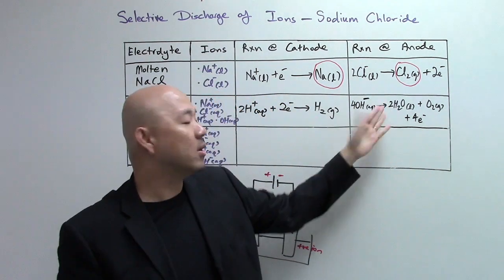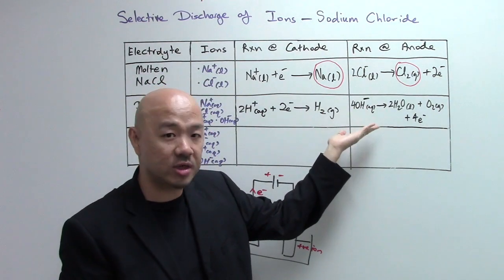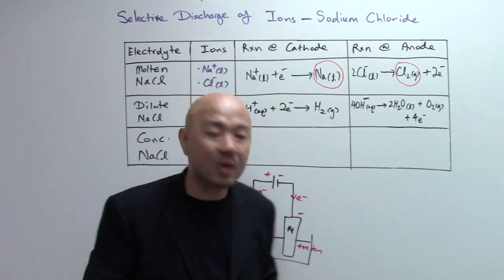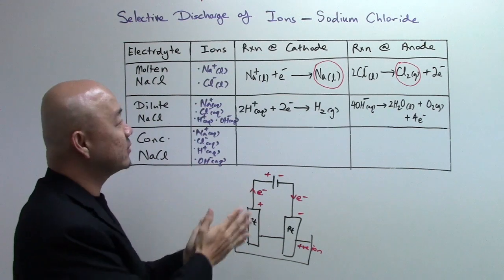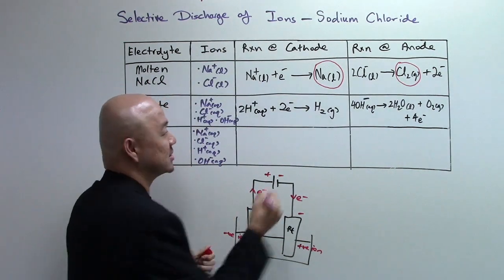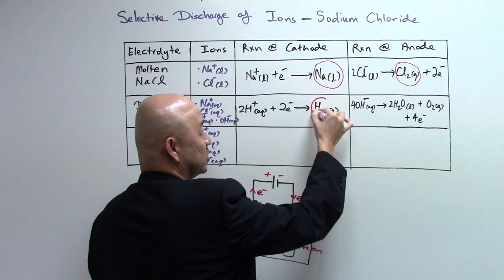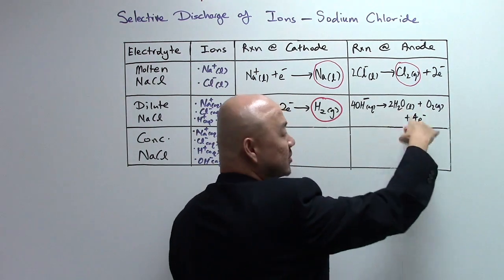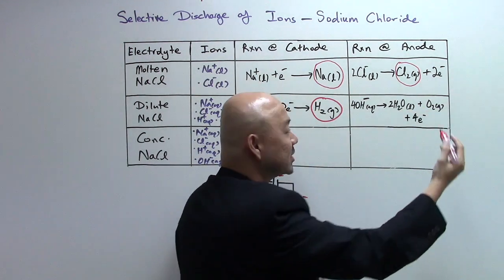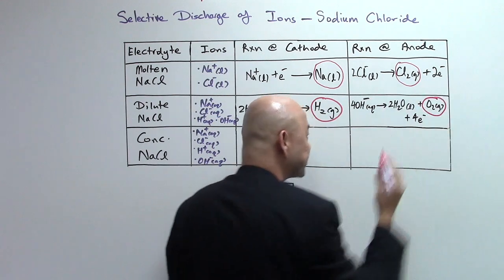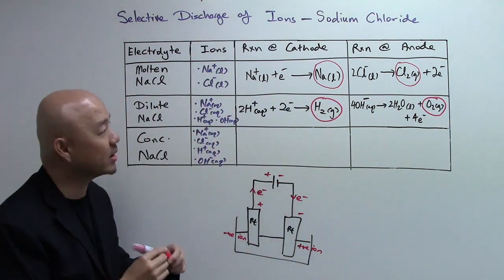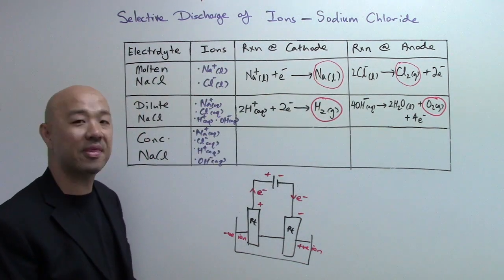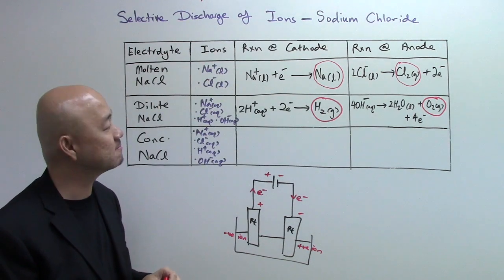So this is a balanced half equation. There's nothing wrong with it. 4, 2, 1, 4. It's very good to memorize it, so they can go a bit faster. No harm, seriously. So, this is what you have. You realize, this will then be the product produced. The cathode will be hydrogen gas. And the anode, the main product, I understand there's water, but normally we don't consider water as a product. We will say oxygen gas will be the product of the anode. So, there is already a difference. Take a look. The cathode anode products are different when you use these 2 different electrolytes.